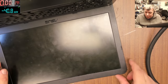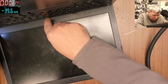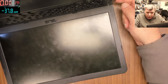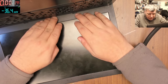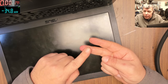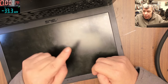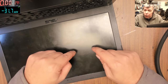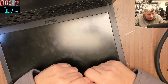No, the screen, it will not pop out. It's kept on the inside by the frame, and we stuck back the thingy. Yeah, so the screen will be fine. My concern is not the screen, it's the hinge. Okay, but like I said, I will open the laptop and I will loosen the hinge. The idea of this video is fixing the screen. Yeah, open, check the LEDs. You know, probably the first thing I will check is the tracks. You remember we found a broken track, which I thought, you know, I broke, but no. Usually I'm careful. So the original fault was a broken track from the lights, from the LEDs.